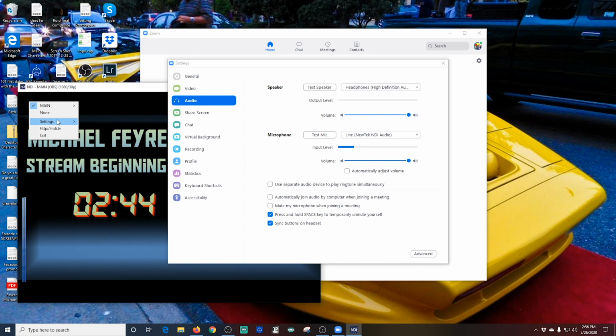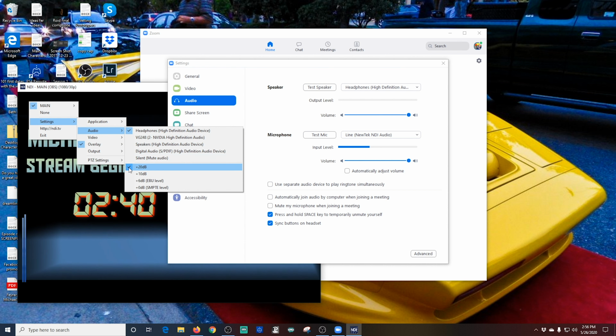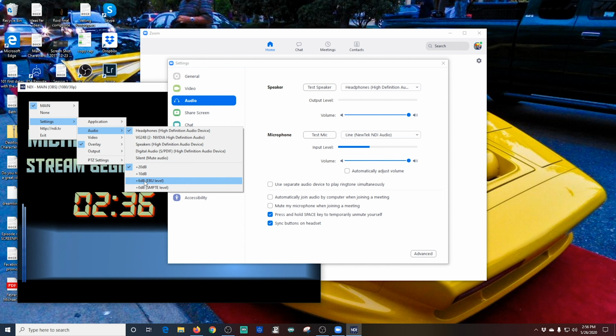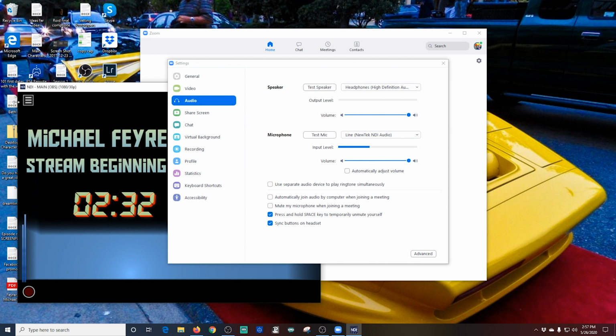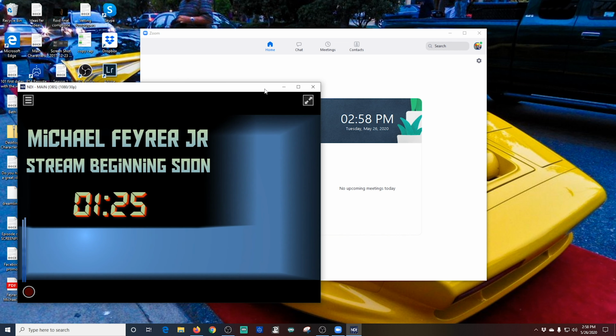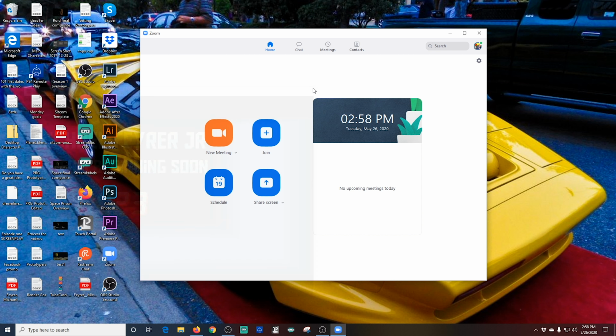As you see right here, the monitor window also has its own volume that you can bump up. So you could theoretically bump this up a whole 40 decibels if you want. The thing is you don't actually need to have this monitor window open at all. It just takes up clock cycles. The only reason why I like to open it is just to verify that I have good audio. So once I have it verified, I'll usually just close it out. But I just wanted to show you this because there are different ways to adjust your volume if you're having problems with somebody's audio not coming onto the stream loud enough.